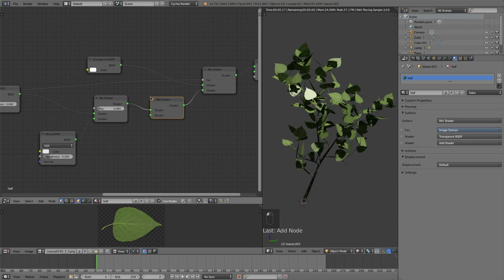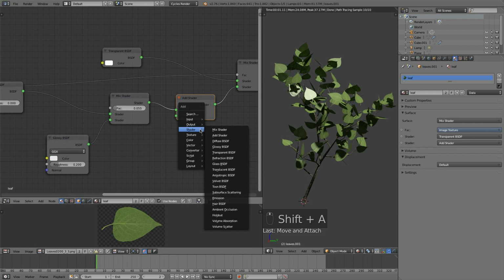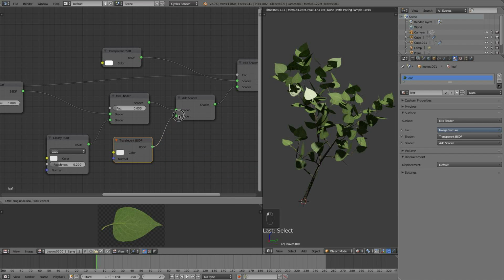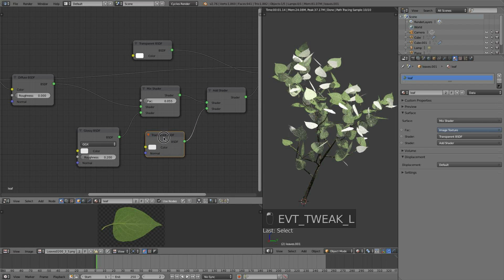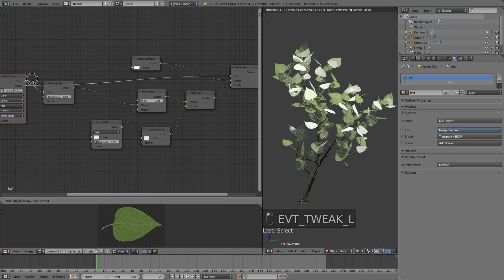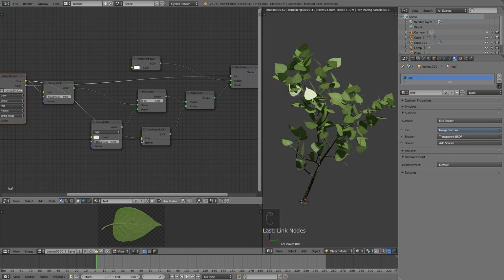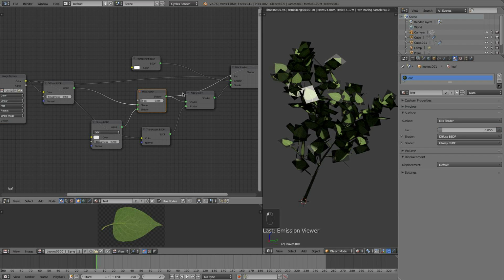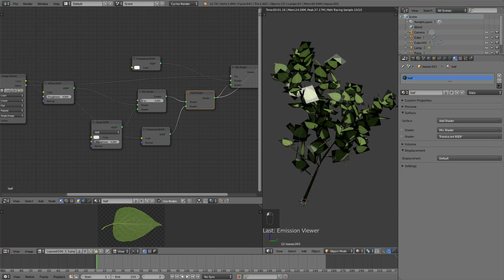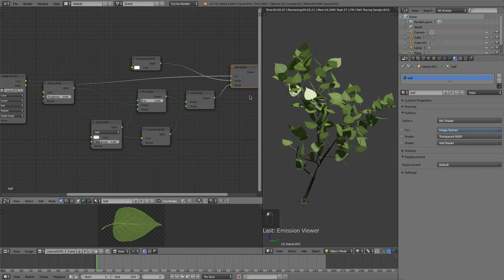We want to add the translucency to it, and then I'll add in a translucent node, drop it in the bottom there, and then the color needs to be hooked up for the translucent node, so grab that image texture as a color and drop it in there. Alright, so now you can see it has a much softer look. This is what it looks like without the translucency, this is what it looks like with. It lets a lot more light pass through the leaves and just looks a lot more realistic.